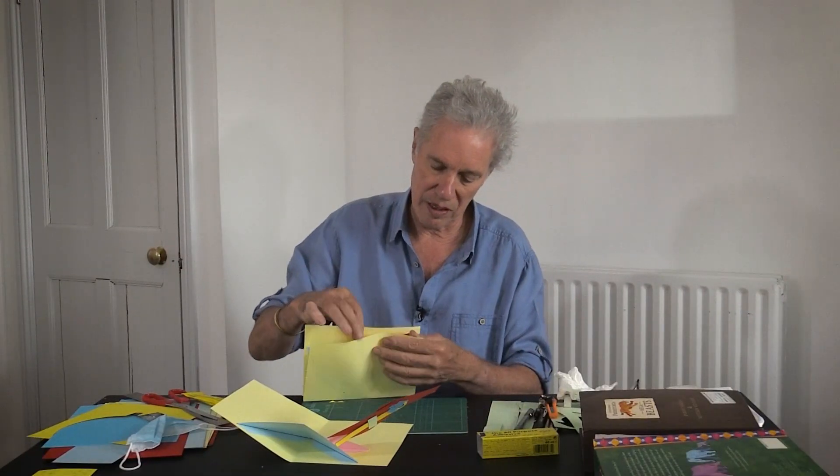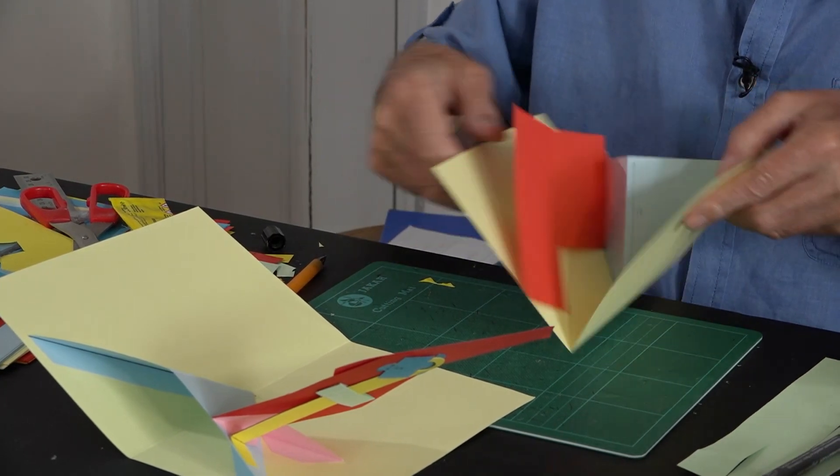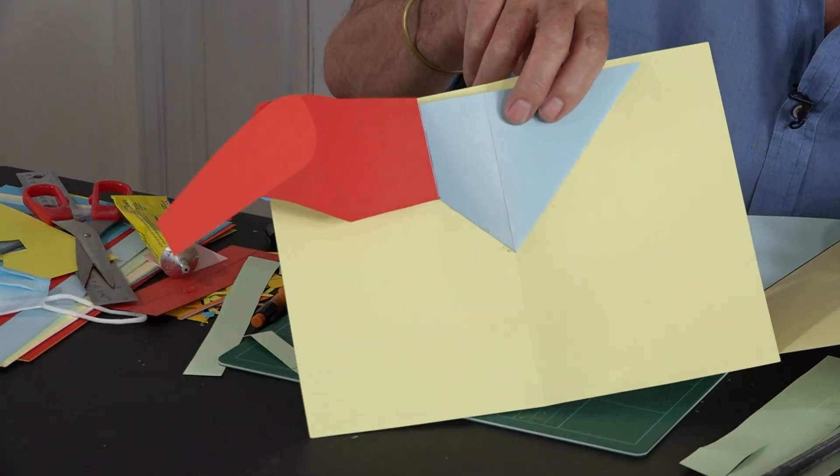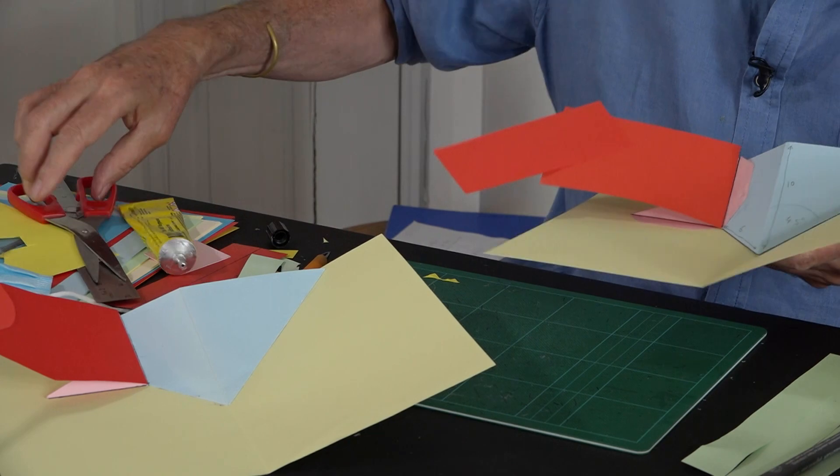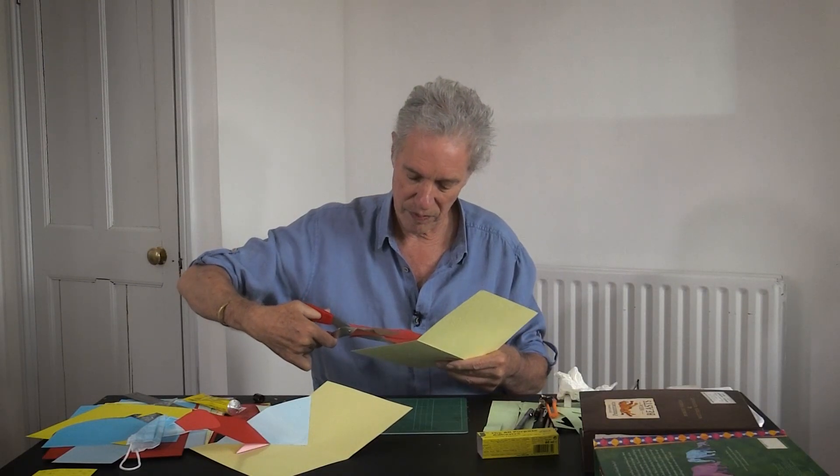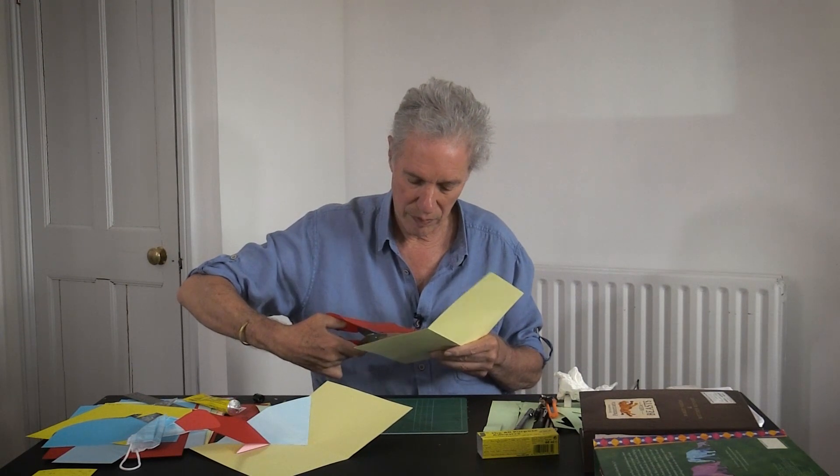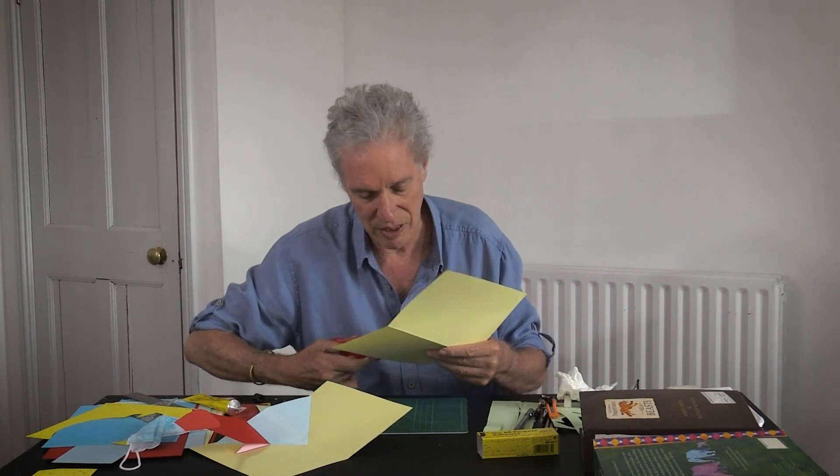Now looking at this one, you can see I've actually trimmed it after I've stuck it all together. So we look at this and we can just trim it on the model. So let's just take that corner off. I want to take some of this off as well. Make sure I don't cut the yellow or anything like that.